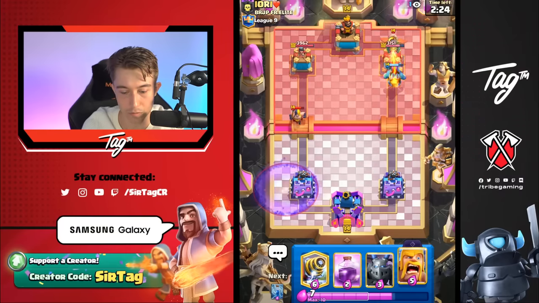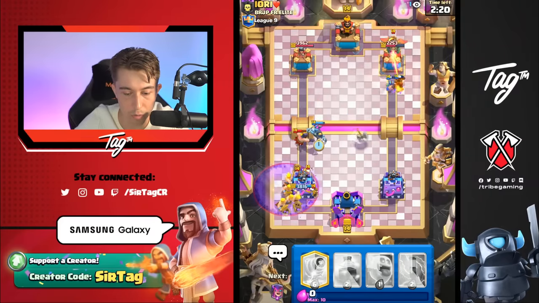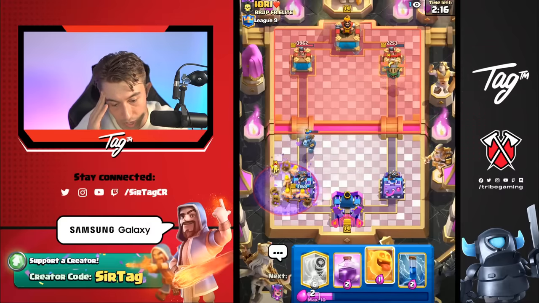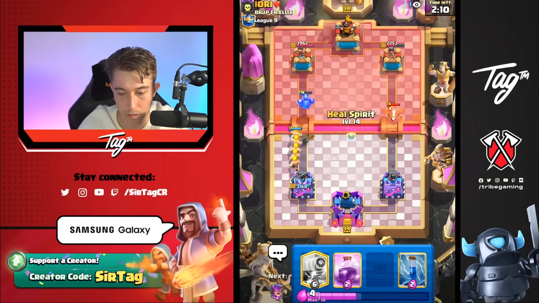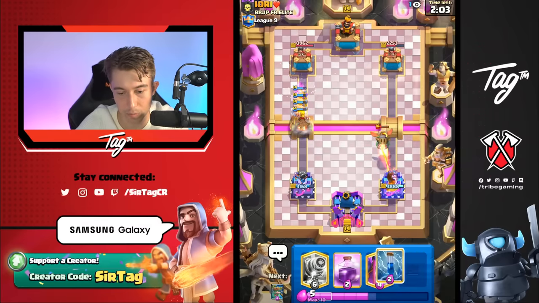I mean, I could spend a lot of Elixir here. I just decided not to because I didn't trust myself, because if I went in at the wrong point, I would have taken way more. So I take around 1,000 damage with the skeletons from the graveyard. I think that's okay. We can Heal Spirit here. We can go and pull the Inferno Dragon slightly. It doesn't do as much. No way he freezes with that. So we'll just zap if that's the case.